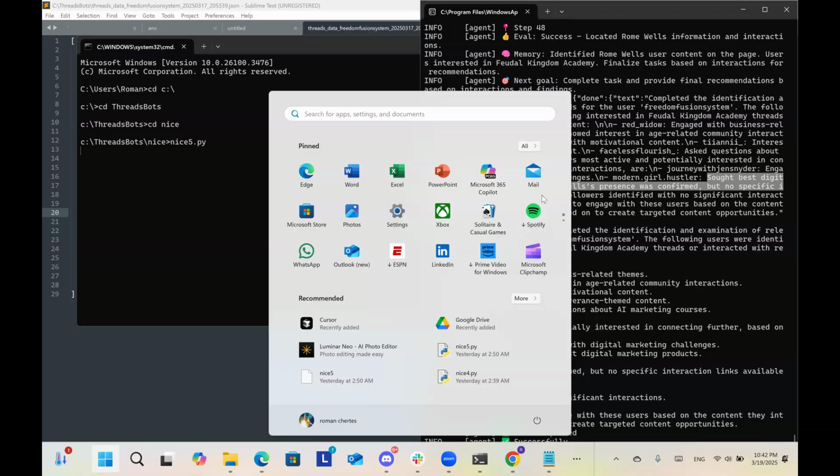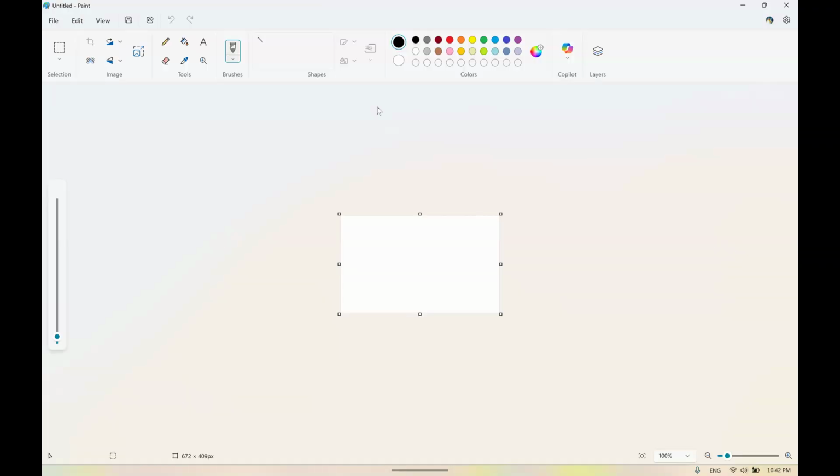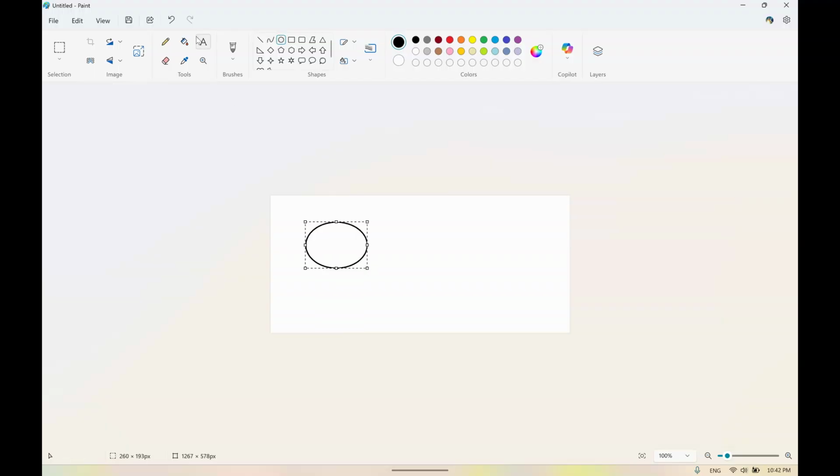So there's, how should I say this, guys? The best way I could describe this, you have one account, Ron Wells, and you have another account, Freedom Fusion System. Both of those are Threads accounts. Now, what we're going to do is something extra.